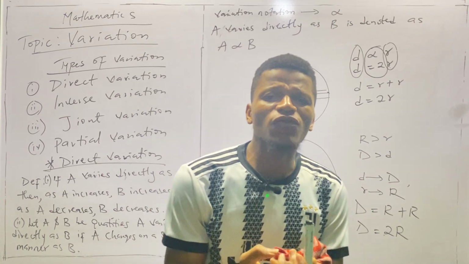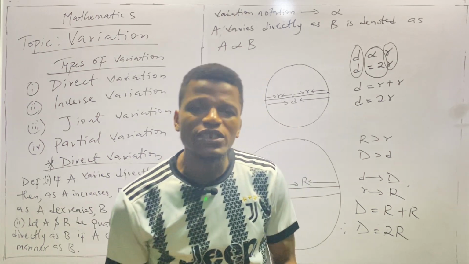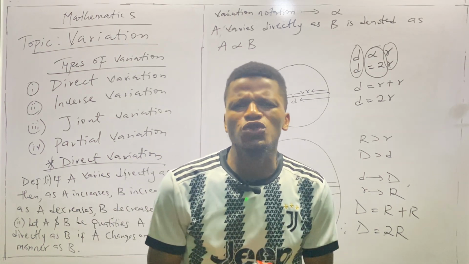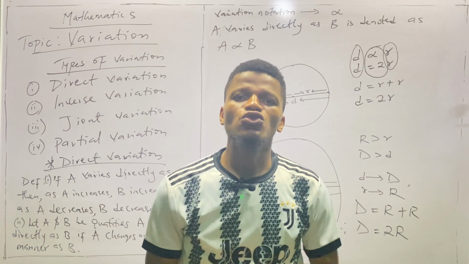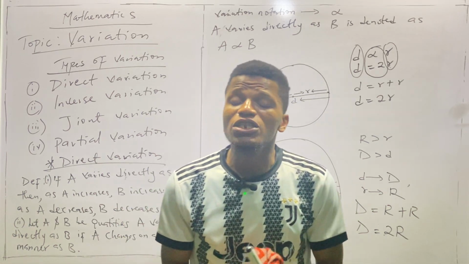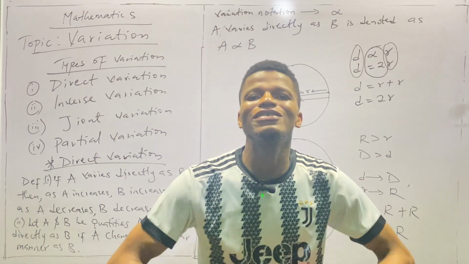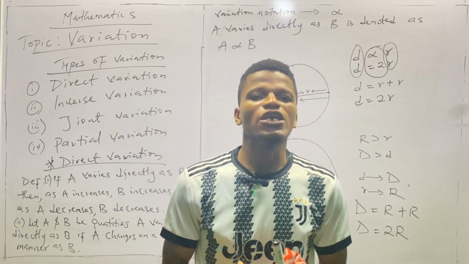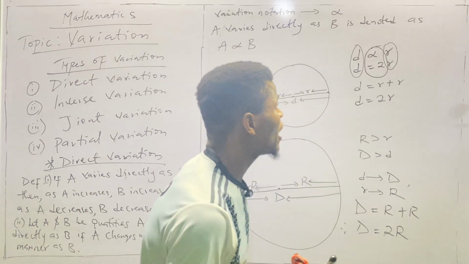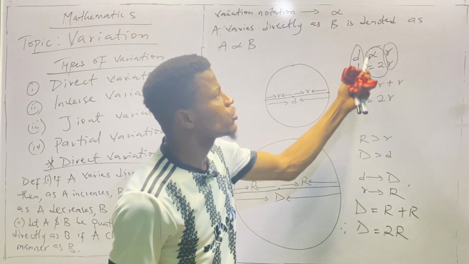So the existence of the equal sign in the equation of variations of quantity is as a result of the introduction of a constant. So when you say that quantity varies and you want to establish an equation, you need a constant. So if you can't introduce a constant, then there will not be an initiation of what? Equality sign. So I wish to believe that you have understood what we mean by this.